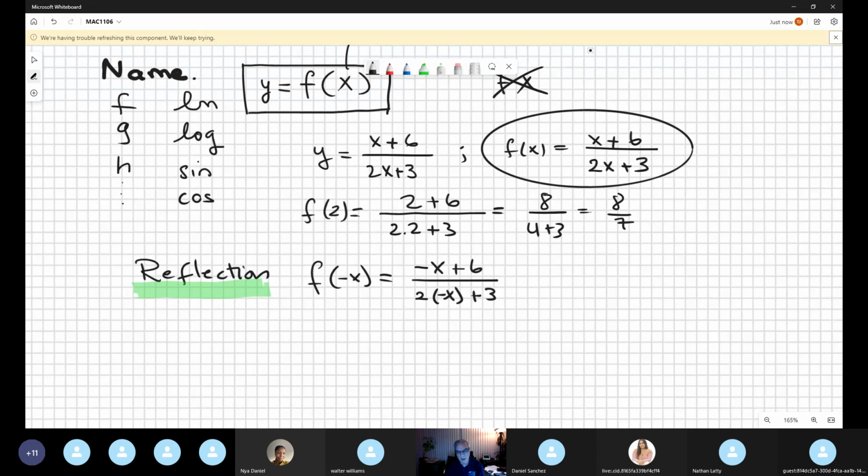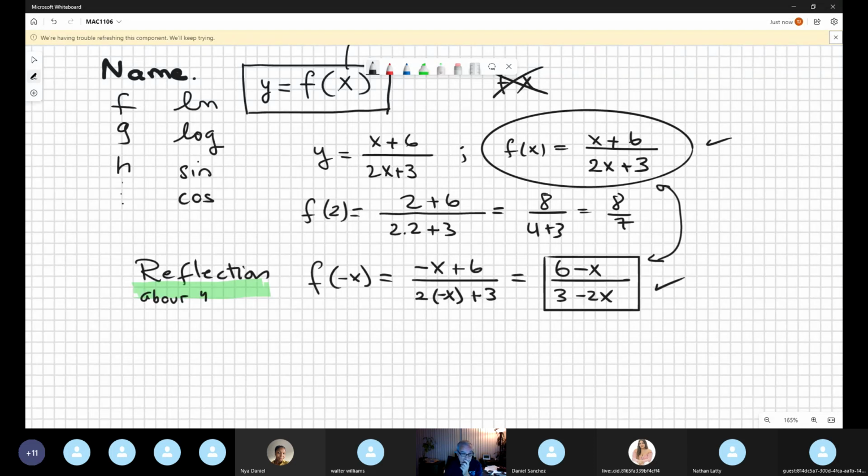Leave it like that? No, it's ugly. You copy 6 minus x, much better to put the positive number first. And this is 3 minus 2x. Boom, this is the reflection of this. And at some moment, I promise, I want to explain the interpretation. What is the relationship between this and this? Okay, by the way, that reflection I did was about the y-axis. But okay, you accept this. You don't understand very well now.